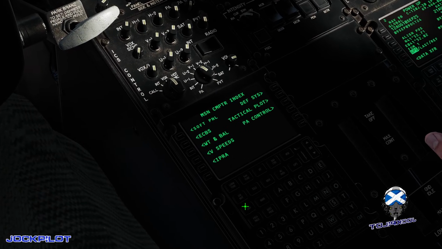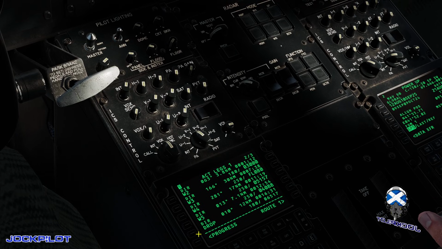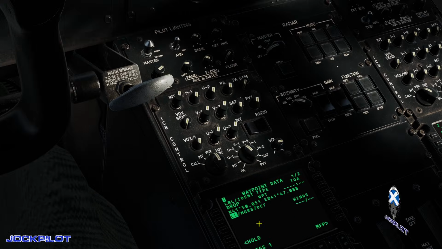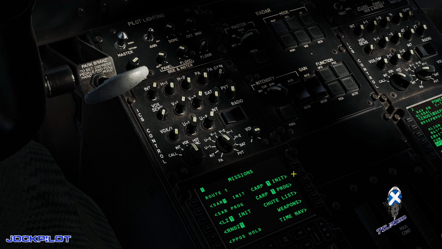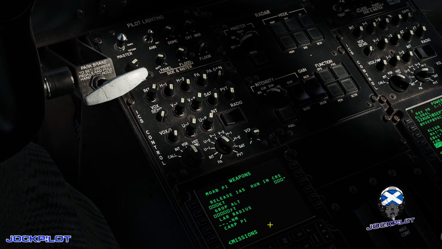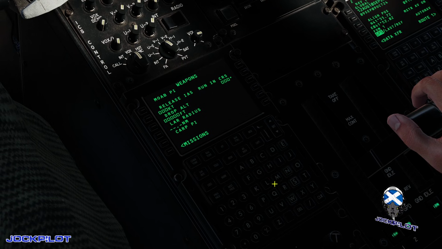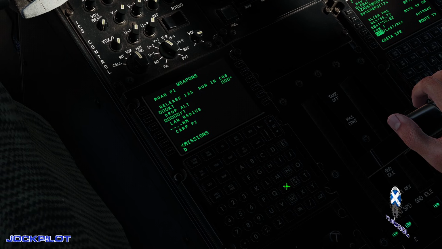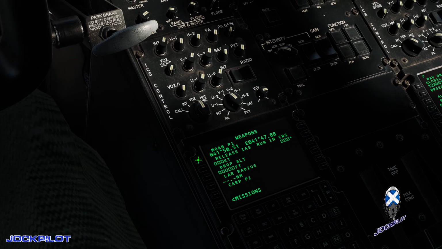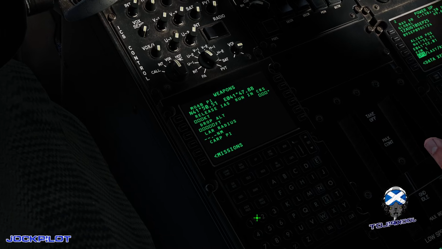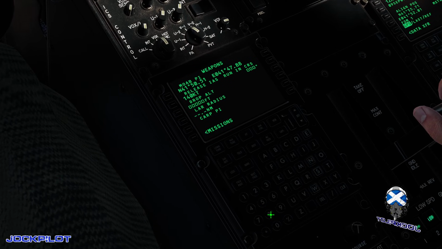So we need to go to the legs page, and we are going to click the right soft key next to our drop point, and we are going to go to MFP, and we are going to go to weapons, and we have got our MOAB point of impact, and that is going to be drop. That was our drop point that we've created. So let's click that up here, and that is going to put in the coordinates. We are going to be dropping at 140 knots at 8,000 feet.